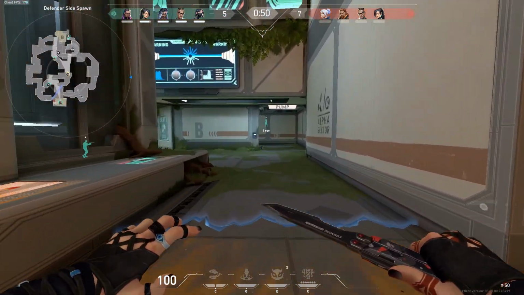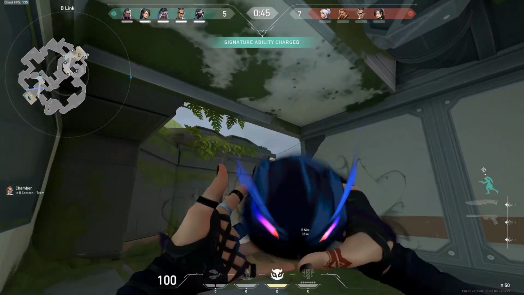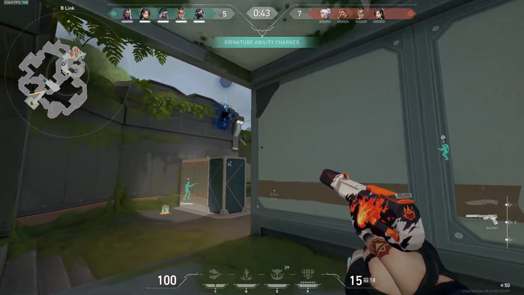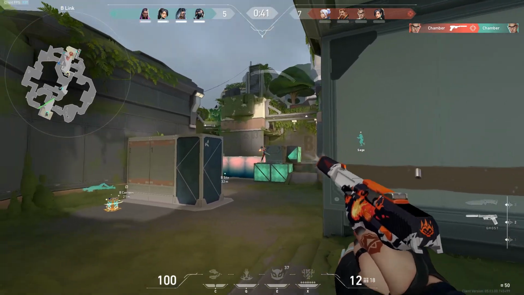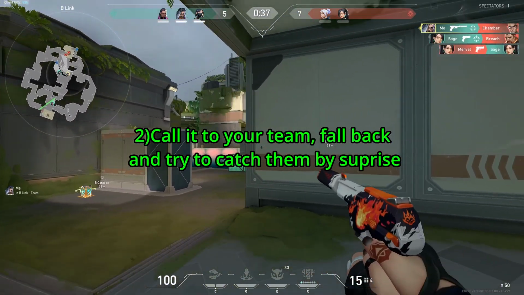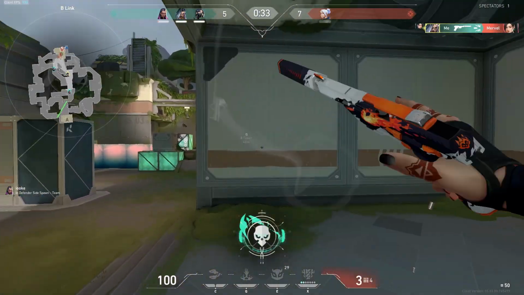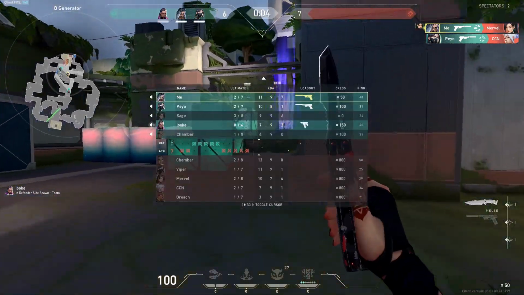Instead, it's much better to call out that somebody's in your position and, after the first prowler, try to play some kind of plan. So, as we said, number one is getting early info. After you get that info that somebody's indeed on your site, what you want to do most of the time is fall back and try to kill the enemies when they're pushing. The easiest way to play Fade after that is to utilize the enemy smokes or your ally's smoke. And we do this with the Hunt we saved earlier.